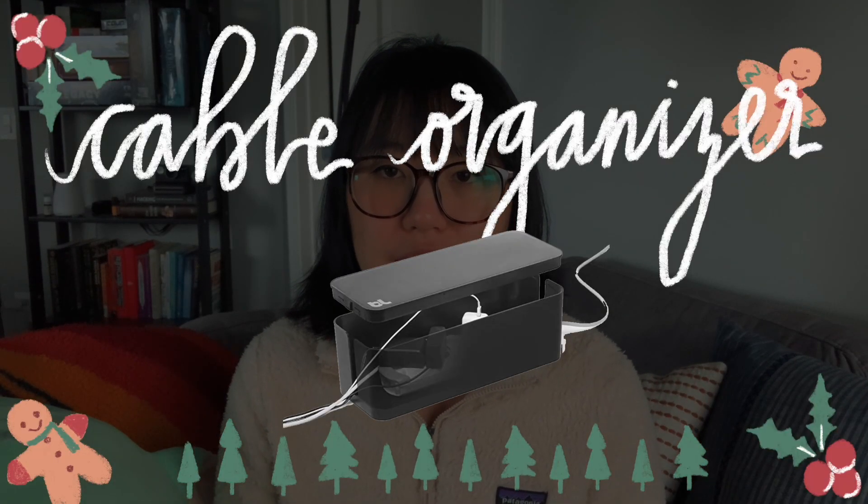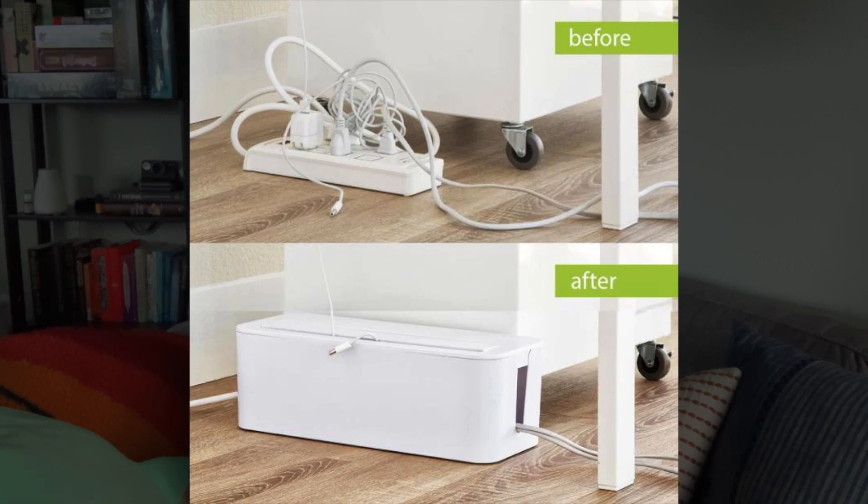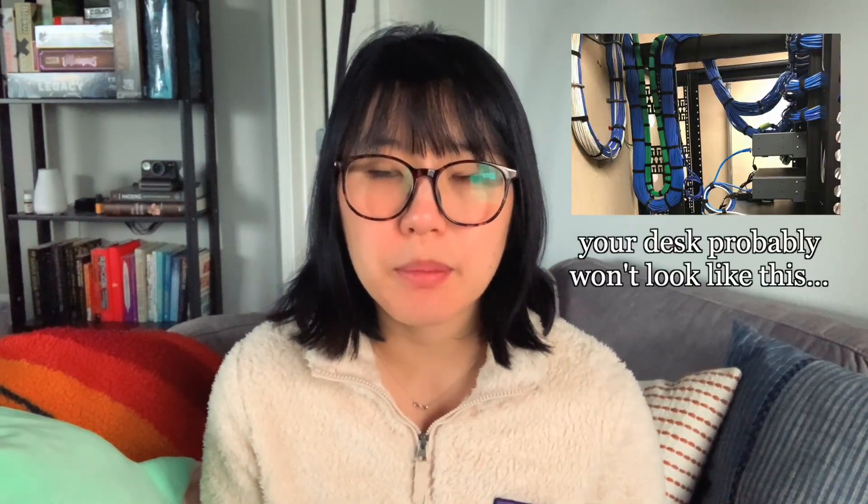The sixth item I want to highlight is going to be a cable organizer box. I know that sounds pretty weird as a gift, but I personally would have loved to receive one. This is best for the person who desperately needs to organize their wires and cables and could really benefit from a cleaner, polished look. These come in different sets and sizes — I personally bought one that comes in a set of two. These boxes hide the power supply itself, not the whole stream of cords. So do keep that in mind — you won't be doing extreme wire tucking, but it's a really simple and clean way to hide that power cord. It can also double as a footrest, and I enjoy just being able to hide the clunkiness of having a power supply below me.